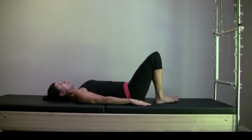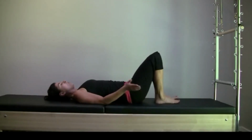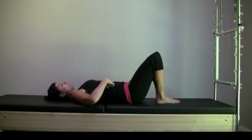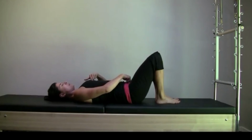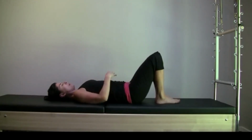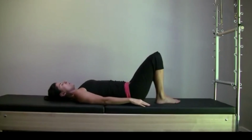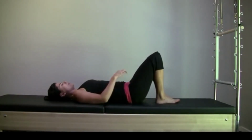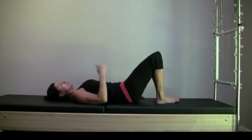into the mat. We're going to start with an exercise called pelvic clocking. I want you to imagine you have a big clock at your stomach. The 12 o'clock is up at your breastbone. 6 o'clock is down at your pubic bone. And you have an imaginary marble at your belly button. We're going to take a big deep inhale. Exhale, relax the ribs, and imagine you're rolling that marble up to the 12 o'clock position.